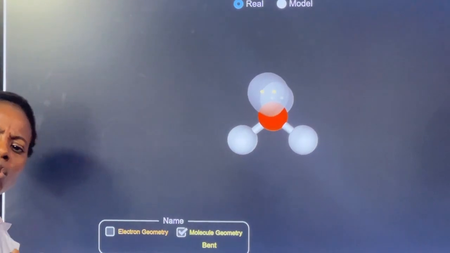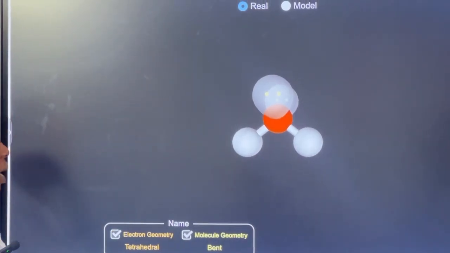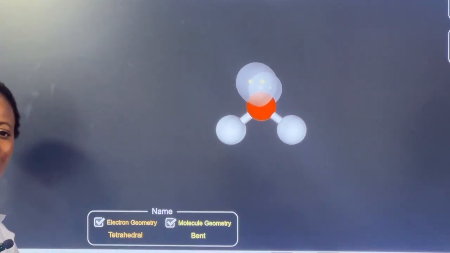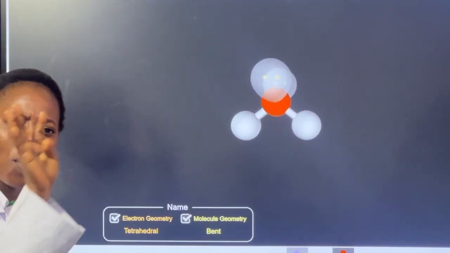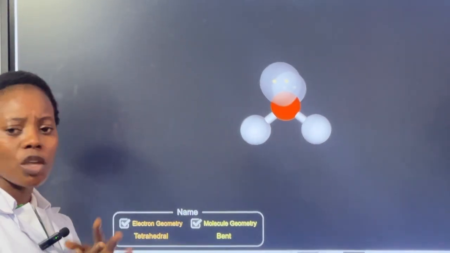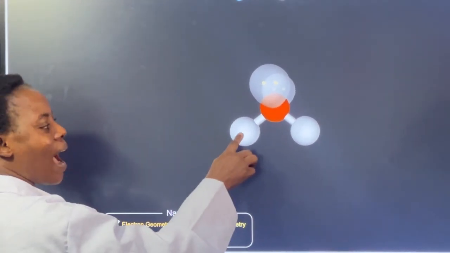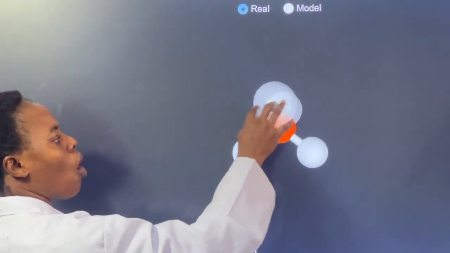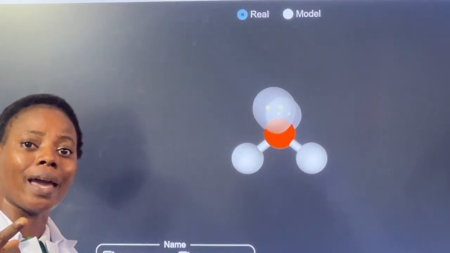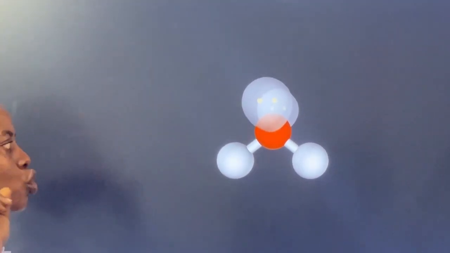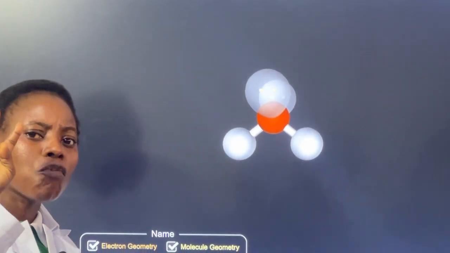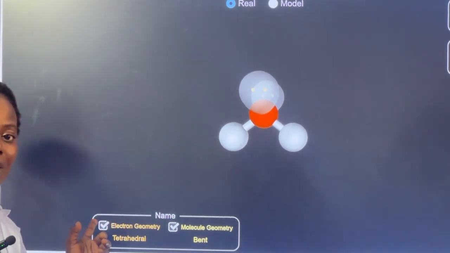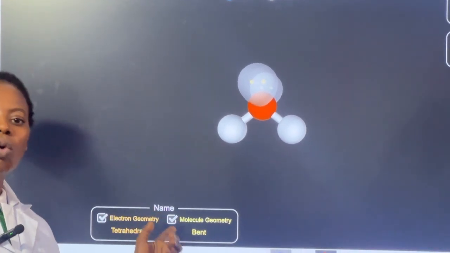Let's see if the electron geometry, that is the electron shape, is similar. No. So why is this not similar? We are having tetrahedral. Tetrahedral means you are having four particular atoms in general around the central atom. And why is this so? We have hydrogen around this orange atom. And don't forget, I told you, we have what we call lone pairs. And when you say something is a pair, you are talking about two molecules. So 2 plus these 2 hydrogen make 4 around that central atom. And that is why the electron geometry, most of the time, is always different from the molecule geometry.